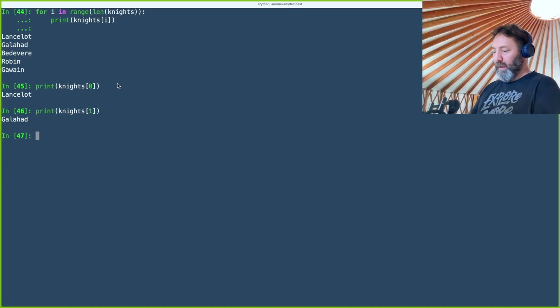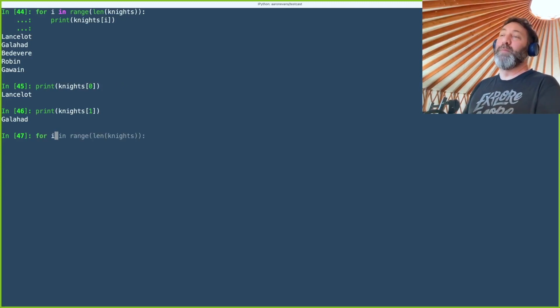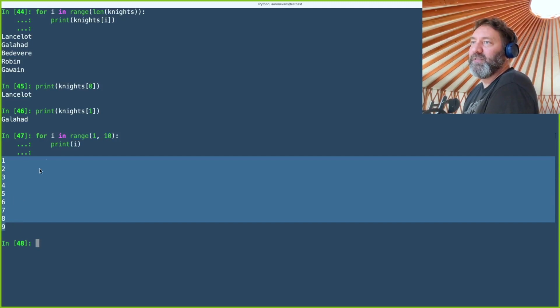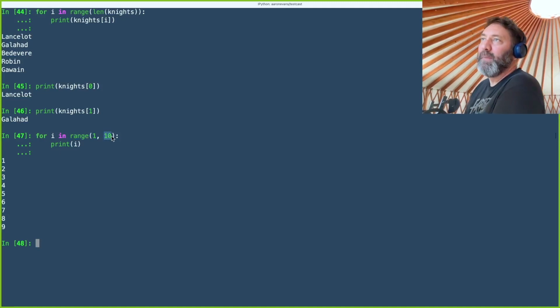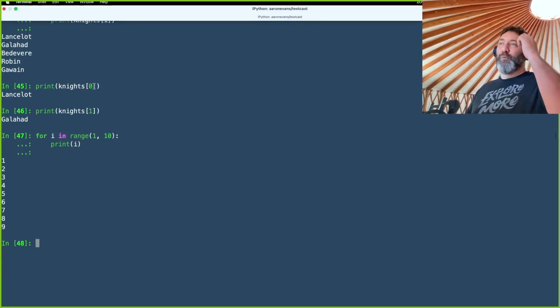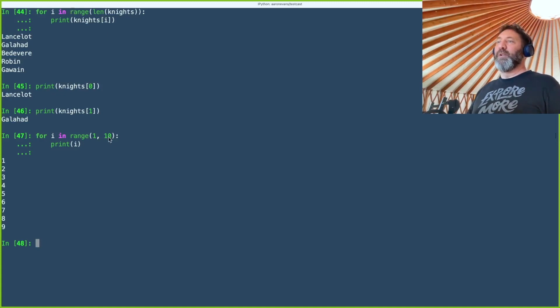So I should have introduced the most basic for i in range 1 to 10, right? And then if we print i. Now this range function creates, it's like creating a list. And it prints 1, 2, 3, 4, 5, 6, 7, 8, 9, excluding 10. Now, what I wanted to show is the main reason that I know of that range is exclusive of the last number, right?